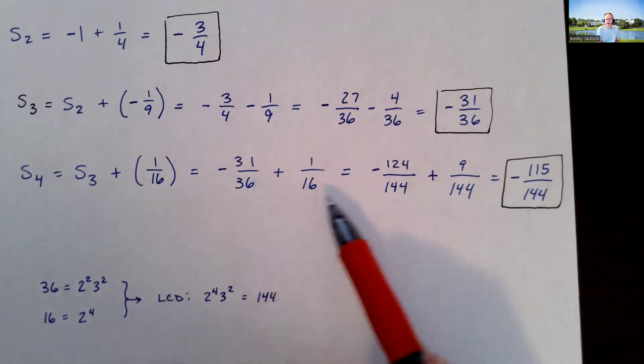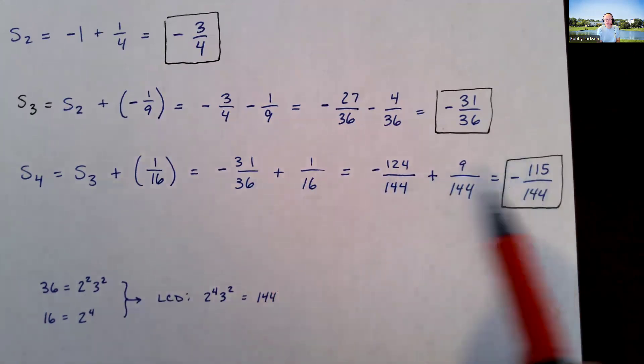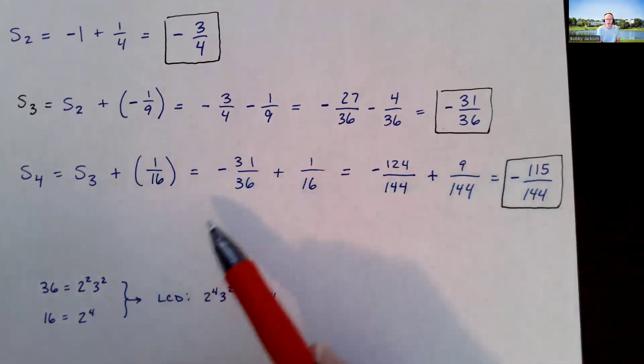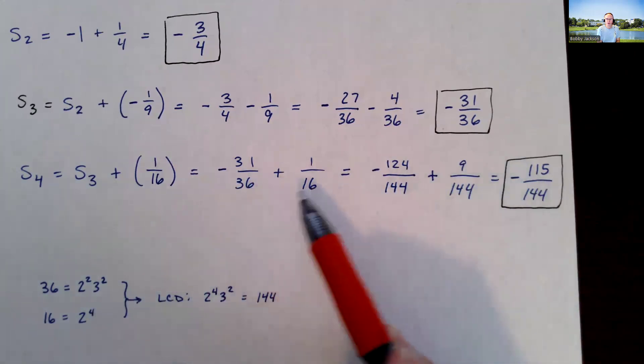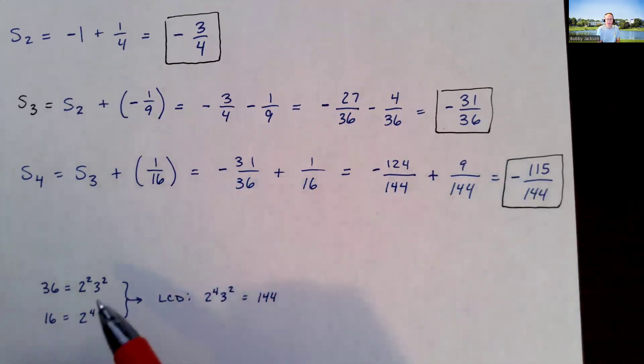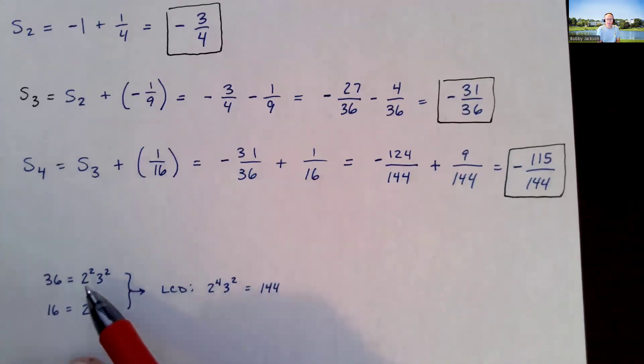You have your calculator to help with converting to fraction and simplifying. But if you're having trouble with the arithmetic here, adding these two fractions to find a common denominator, 36 is 4 times 9, which is 2 squared times 3 squared. 16 is 4 times 4, or 2 to the fourth power.